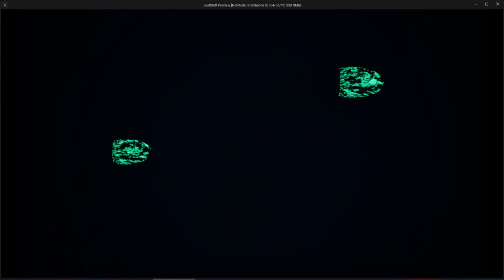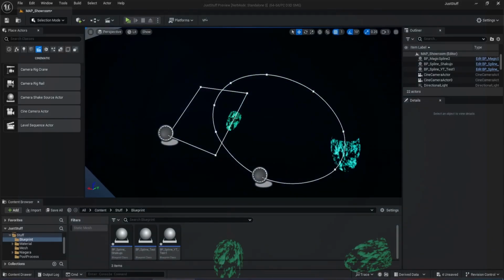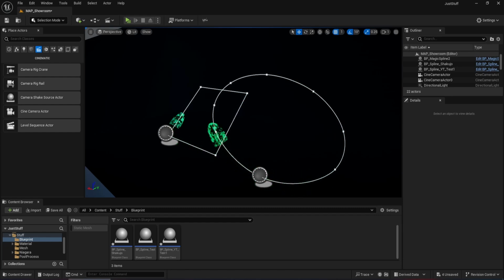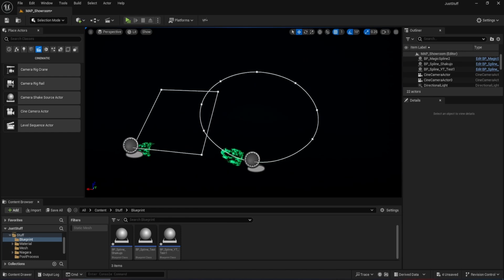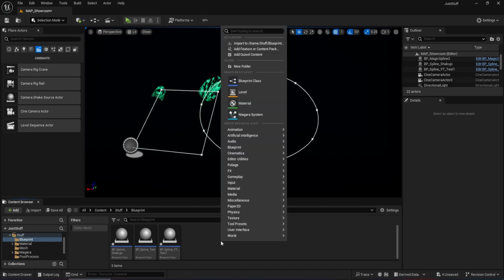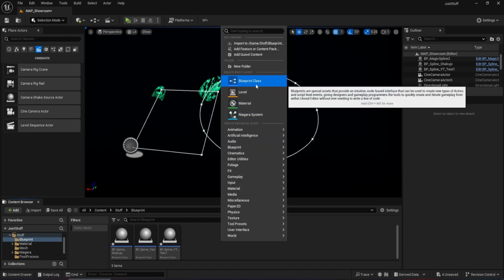So it seems a little bit complicated. I know I had to get some help from the Discord, but right now I'm just wanting to share it so I can remember it more, and if I have to, come back to it. And spreading knowledge like this on what ends up being a simple thing is not a bad thing to do. So let's start off by just making a blueprint class.